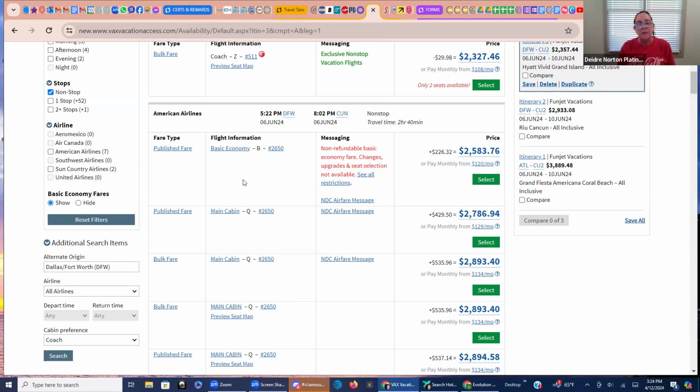And I always ask them, do you have a preference if it's a non-refundable fare and that there's no changes or no seat selections available? Because that's going to always be your cheapest flight that you can get. My client says she didn't care either way. So you always want to make sure you know that, because these non-refundable fares that you see right here, if they wanted something that they were able to make some changes to, then you would come down here and pick something that does not say non-refundable.